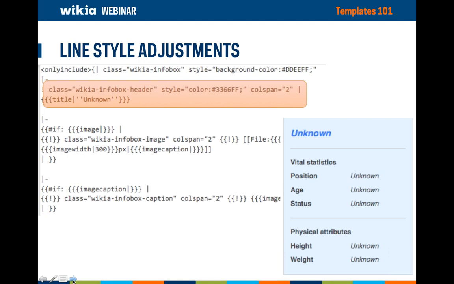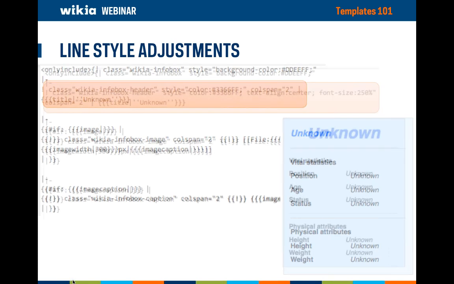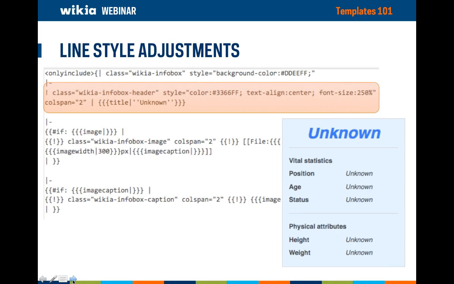Here you can see the results of adding the colour style — the infobox background has become light blue. Individual rows can also be customised in a similar fashion by applying styling to those specific rows. For example, you can change the title text to blue with this code: style=color:#3366ff — and the result shows the "unknown" text now written in bright blue. If you want to make further inline style adjustments, you can just keep adding attributes on the same table row in the infobox code. For the title row, we've now adjusted the text alignment to centre and increased the font size to 250% of standard. These adjustments could be applied to all elements of the infobox by adding them to the first infobox line, along with the background colour. For row-specific adjustments, such as for the image, just add the adjustments to the line that controls images.